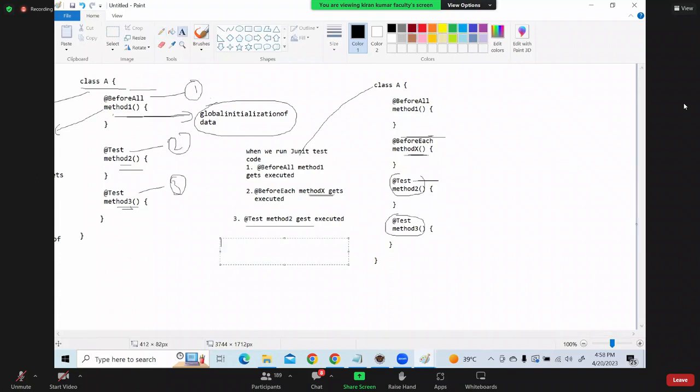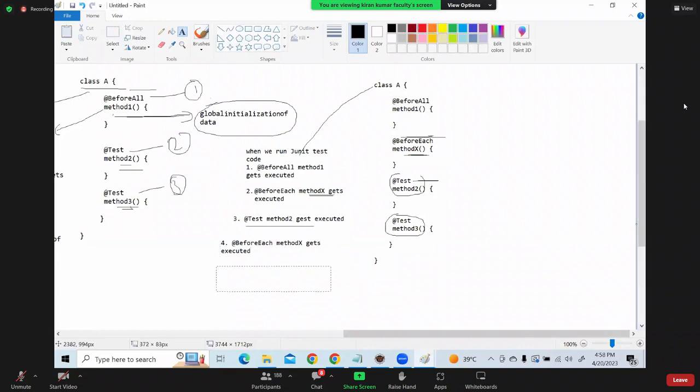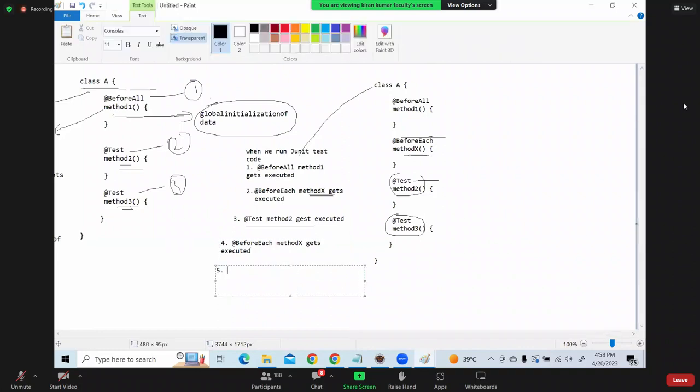Next, fourth, BeforeEach method X gets executed. Next, fifth, test method 3 gets executed.